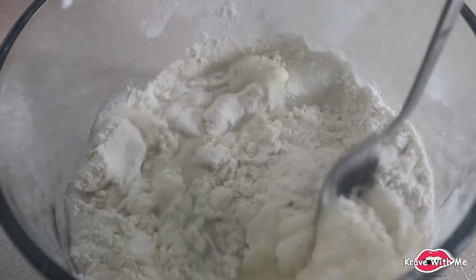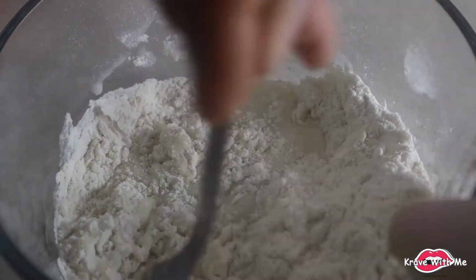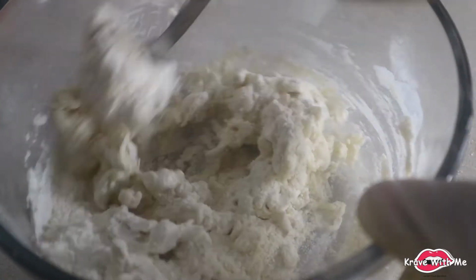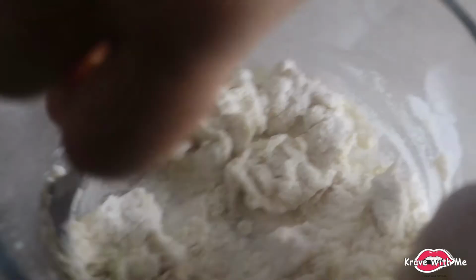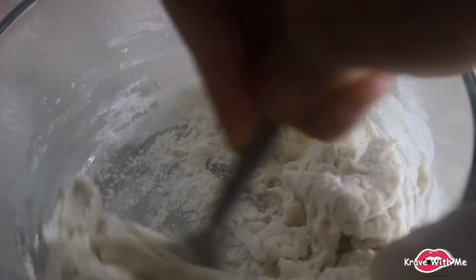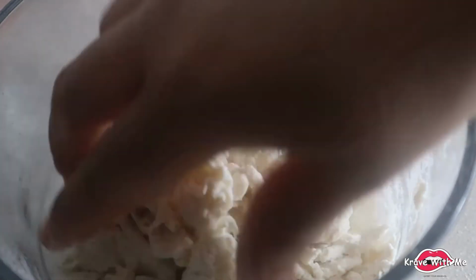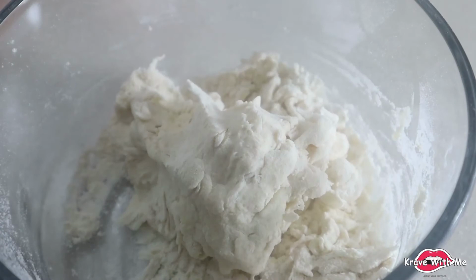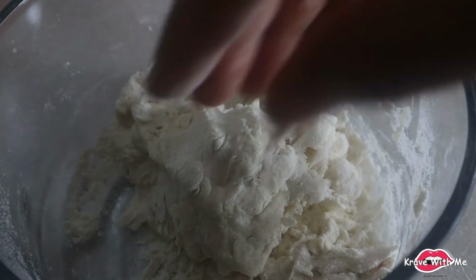So just need a little bit, because like I said, a little bit of water just to get everything together. And I use the spoon to combine it. So you see how it's slowly coming. Okay, so you see how when you squeeze it, it's slowly combining. Now I'll put my hand in it to start kneading the flour.